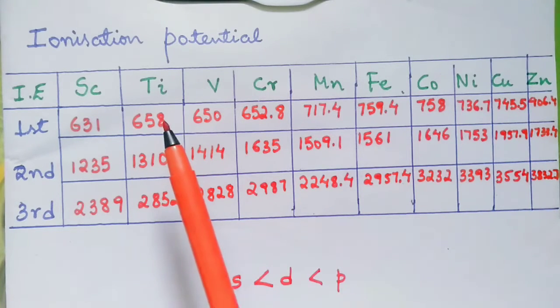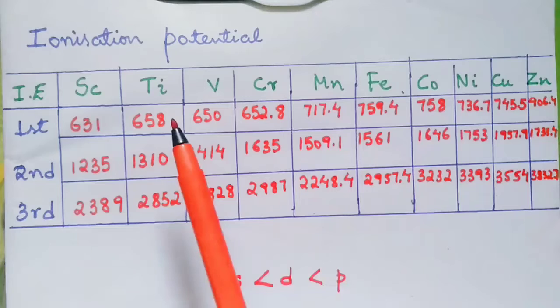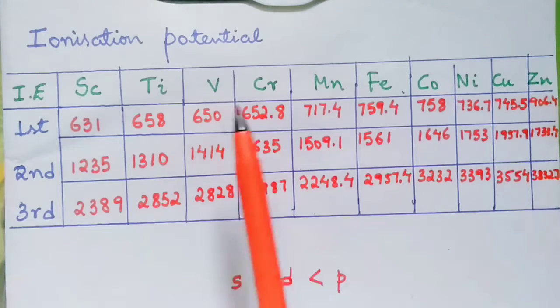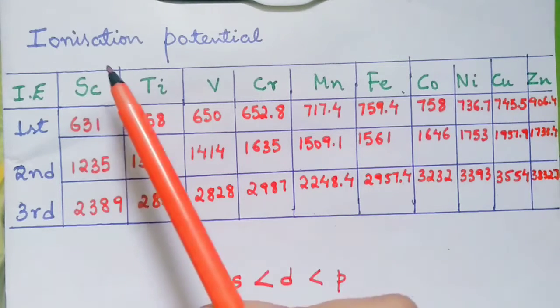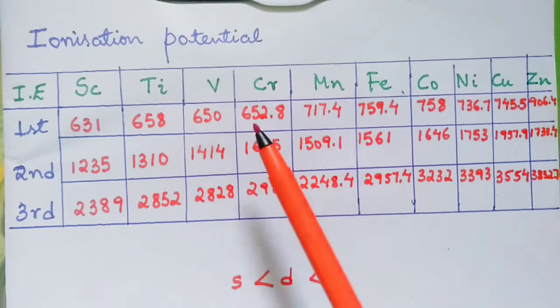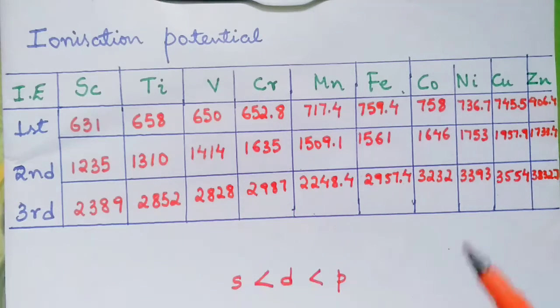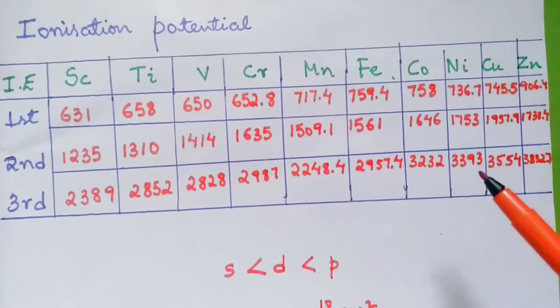You can check that one from the playlist that I have provided in the description box below. Just click on that one. You will find the video about the atomic radii, and from that you will understand ionization potential better if you know the trend in the atomic radii. Okay, so now have a look here.